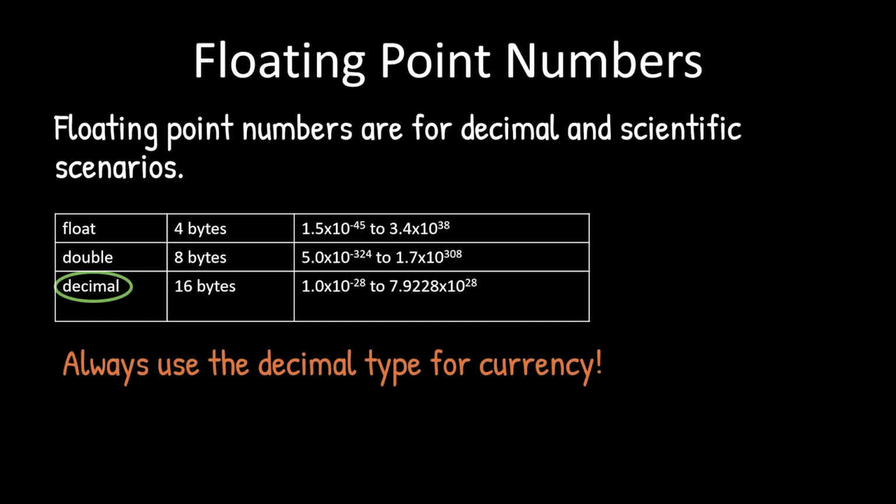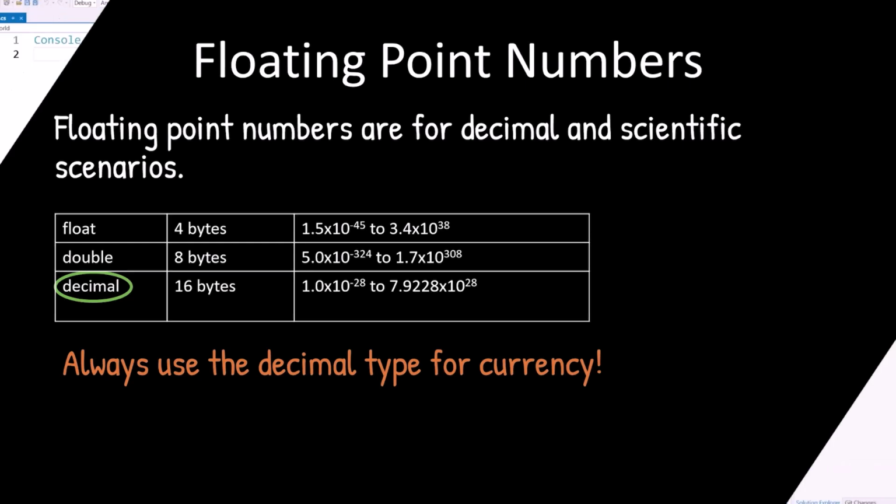To be clear, float and double are accurate enough for most non-monetary situations. Nothing bad is going to happen if in a video game a calculation is 1/1,000,000th off, and as we can see in our table, the float and double take up less space, making them more efficient at scale. However, I recommend you get into the habit of using the decimal since it's so important for currency. It will be the default type I will use for floating point numbers in demos.